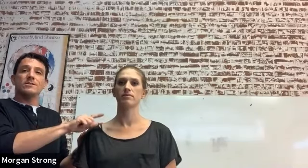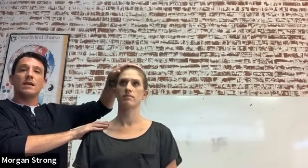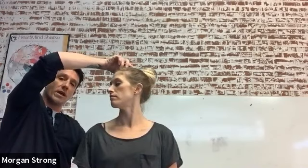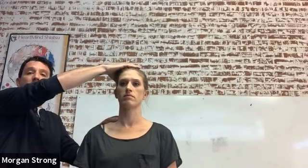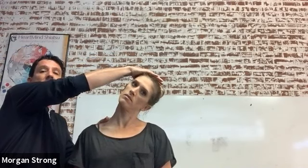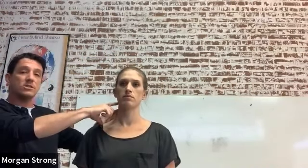Sternocleidomastoid in particular is an opposite side rotator, right? Meaning that the right SCM is going to turn the head to the left, and the left SCM will turn the head to the right, right? So it's a little counterintuitive almost. Scalenes, they're much bigger on lateral flexions, all right? So if she's feeling tight in one of her lateral flexions, getting into scalenes and the traps are going to be a huge part of that because of how they attach down here.